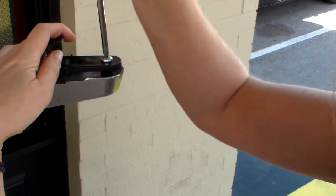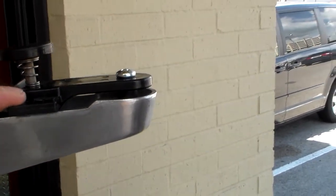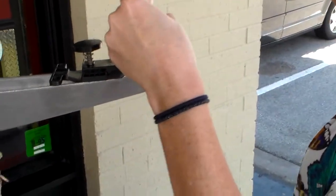Okay, now you can do 2 things here. As you see, it has too much play in there. If you could use that, or in this case, we're going to use the smaller bushing. And it's going to pull it down.